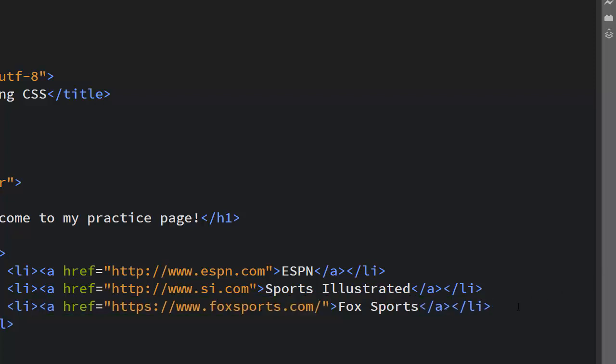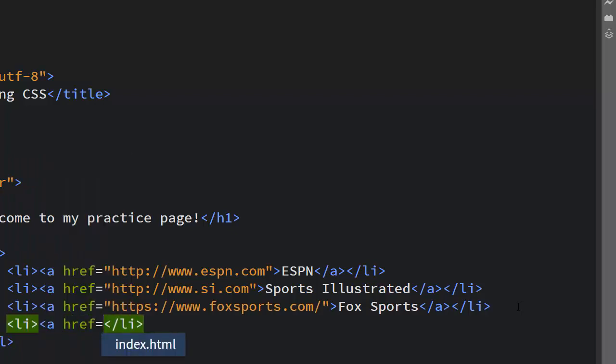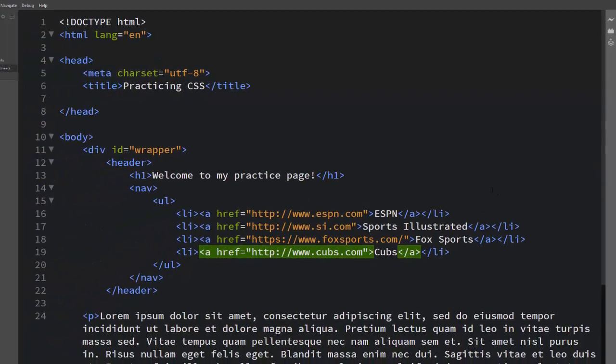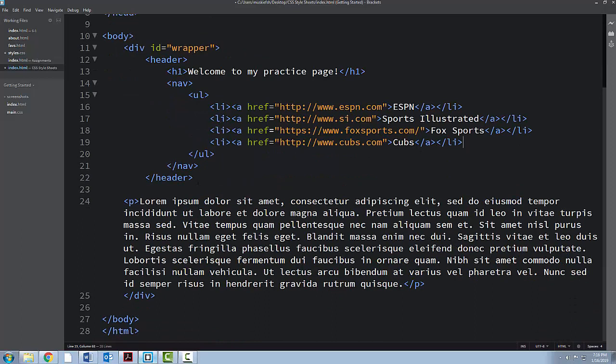And then one more, to the Cubs. So there's my 4 links in my nav. Then I've got a header, my closing header tag.